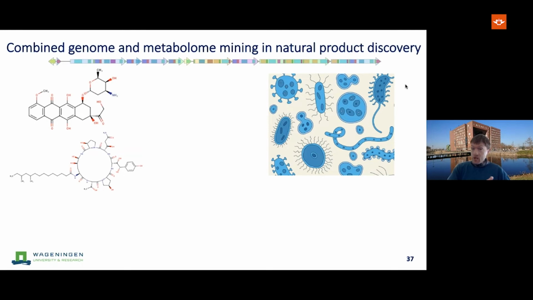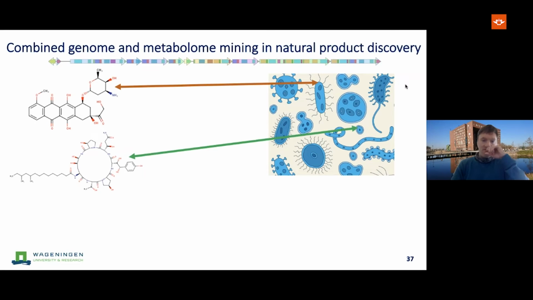So I want to shift gears a little bit in the final part of my seminar to the linking omics research pillar. If you remember from the start of my seminar, the three pillars. The one on the right was about linking omics profiles, and that's what we're going to do now, or at least briefly discuss.